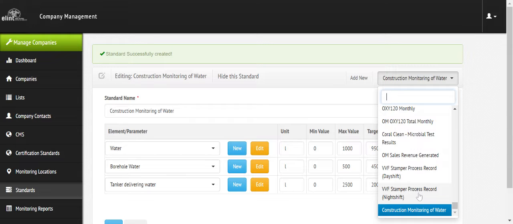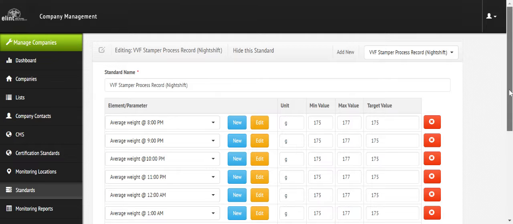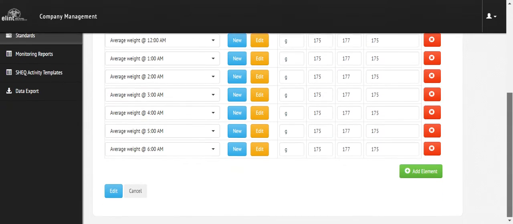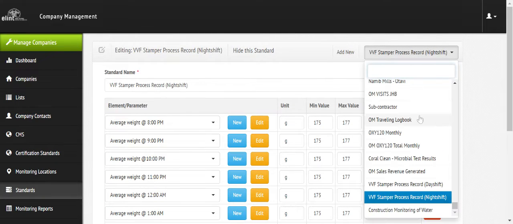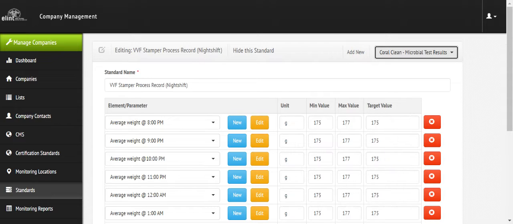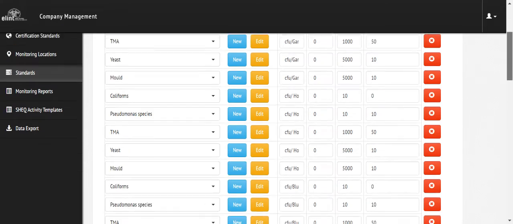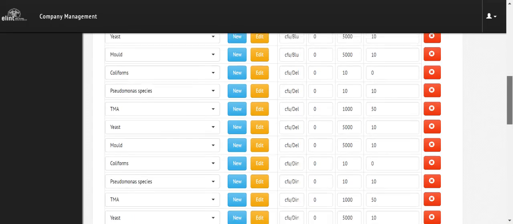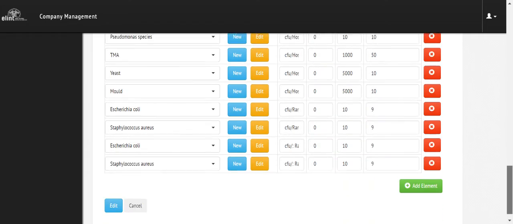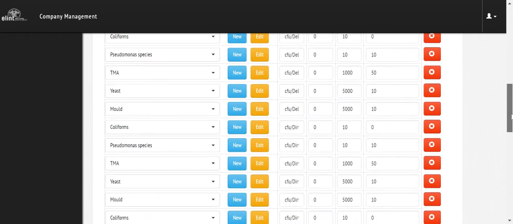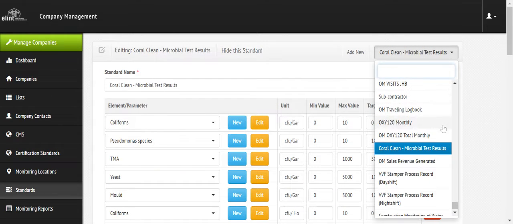If you look at the report in front of it, just for information's sake, you will see it looks totally different. They have a different type of monitoring that they do, and this specifically for a product that they produce. If we look at the microbial testing, this is a lab test that's done for this specific customer when they do swabs to make sure that they don't provide a product or a service that's contaminated and can add a health risk to anybody. So you can see the reports can get quite complicated as well.